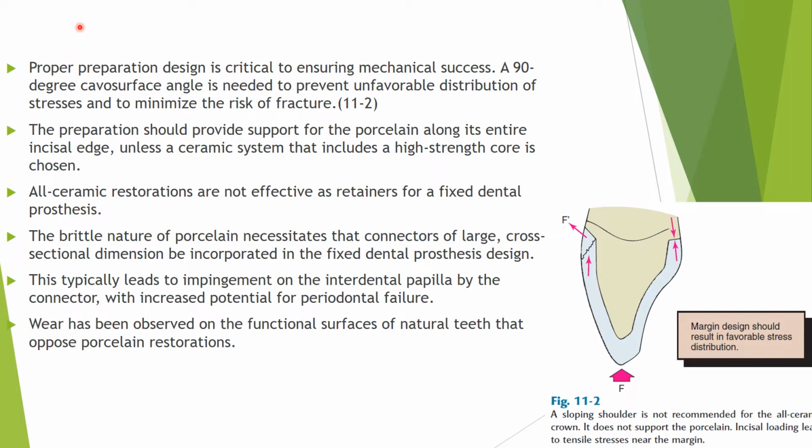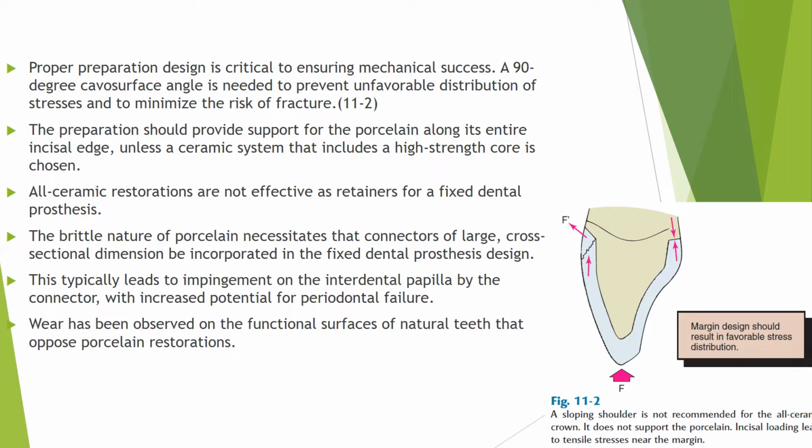The brittle nature of porcelain necessitates that connectors of large cross-sectional dimension be incorporated in the fixed dental prosthesis, right? So we will give a connector which is incorporated in the design, in the structure. This typically leads to impingement of the interdental papilla by the connector, which increases potential for periodontal failures, right? So it gives you more reinforcement, but it can lead to periodontal failures.